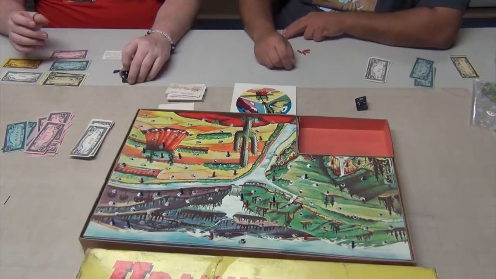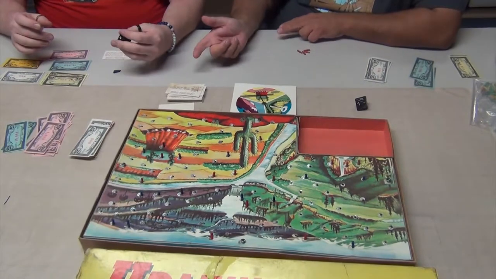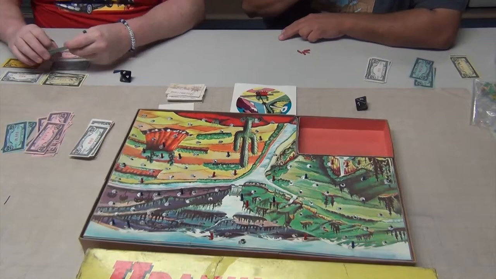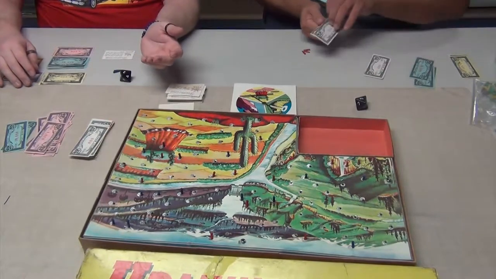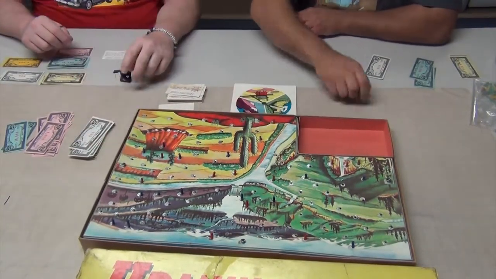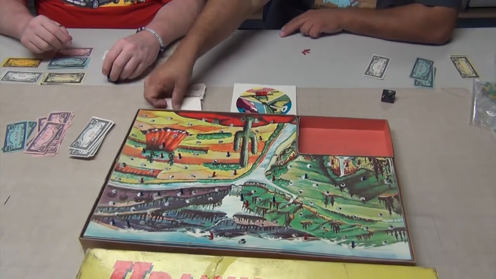So I've skipped my first turn. Yep. And I skip. And I've skipped my second turn. Yep. Now it's you. Yep. Here's my $1,000. Those mountains suck. We'll go right here. Nope. Last card, then we got shuffle.